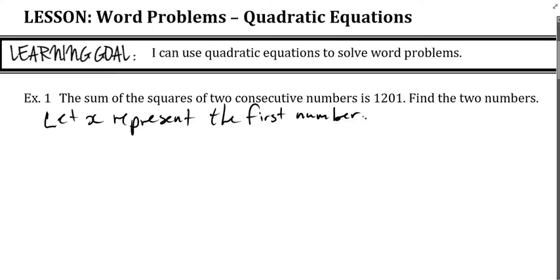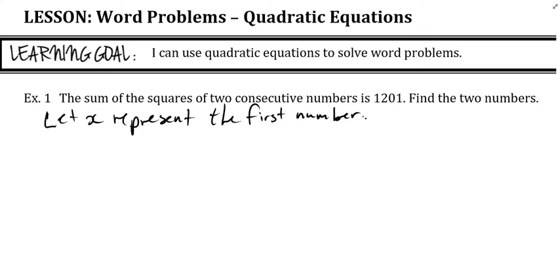What does consecutive mean? Riley? Very nice, with an example. I love it. So two numbers that one comes right after the other, like 1 and 2. Or if my first number is 7, what's the next consecutive number? 8. Here's a tricky one. If my first number is -4, what's the next consecutive number? Anang? -3. Some people would say -5, right?